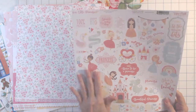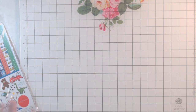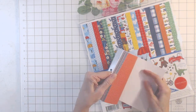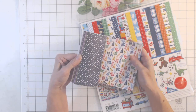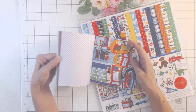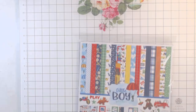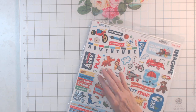I mean, there was a little girl there that was buying her own papers and making her own projects. So this is called the last one, Little Boy. And I got it because I was thinking about Axel and maybe making him some kind of little album that he can have himself to play with and hold and look at. Not necessarily for his mommy. I give him the little one and give his mom this big one. So let's look at this one.